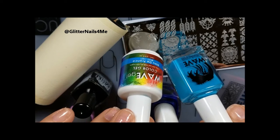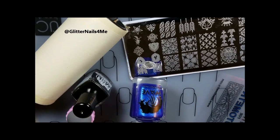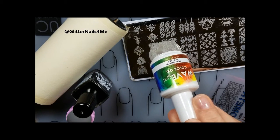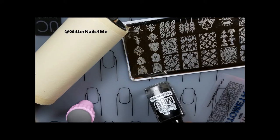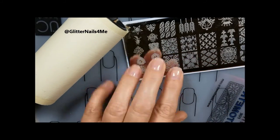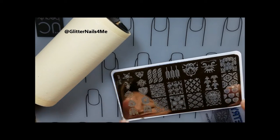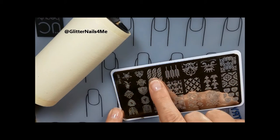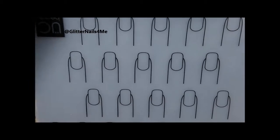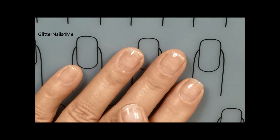To France, and I'm using both the lacquer and the gel on this one. I'm using Wave Gel Cobalt Glimmer — just the lacquer — Wave Gel Snow Ice gel polish, Mundo de Uñas black stamping polish, my favorite squishy little sticky stamper, this plate from Born Pretty Store, it's BPL-007. I'm gonna be using this image right here with the feathers — peacock feathers it looks like. We've got a scraper and my lint roller for cleaning my stamper.